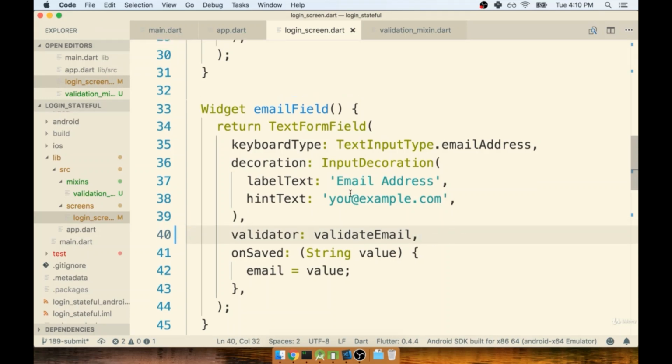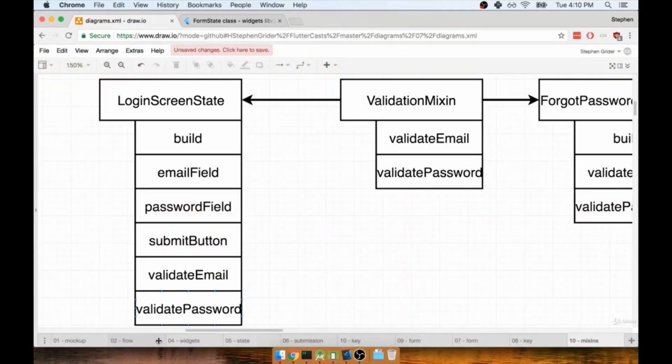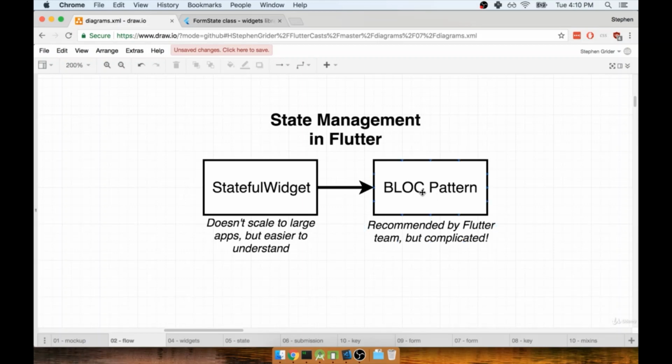All right, so this looks great. I think we're just about done with this iteration of our login form. So let's take a quick pause right here. When we come back to the next section, we'll start talking about how we're going to implement that block pattern. So quick break, and I'll see you in just a minute.